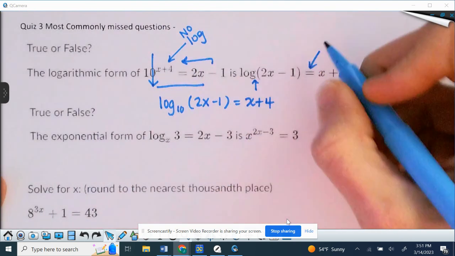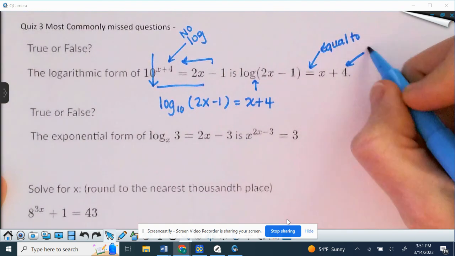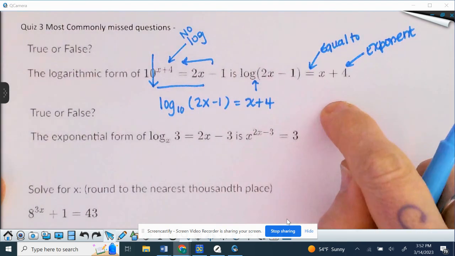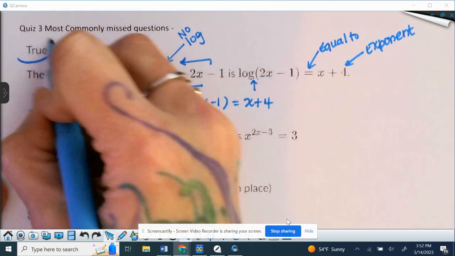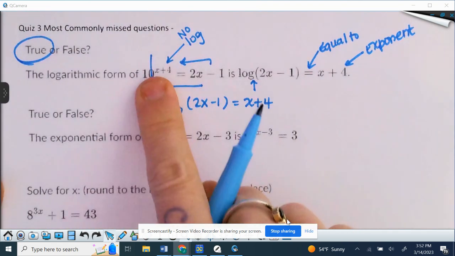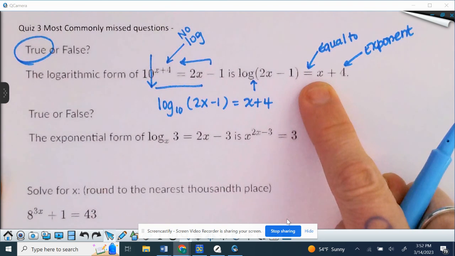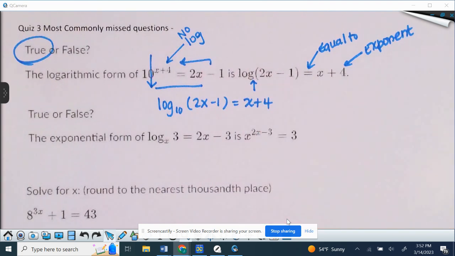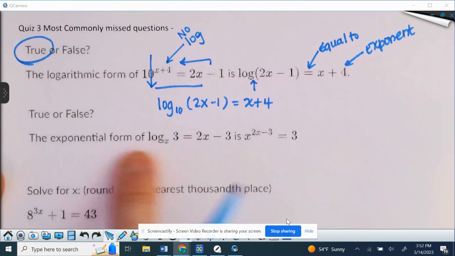So equal to the exponent x plus 4. As I remember explaining, those two e's are a little helpful to memorize what comes after the equals. So in this case, this is true. This exponential does turn into this logarithmic form. When there's nothing in the basement, remember that's a log base 10, kind of like 1x when they don't write the 1, same idea. So now we're going from log to exponential.